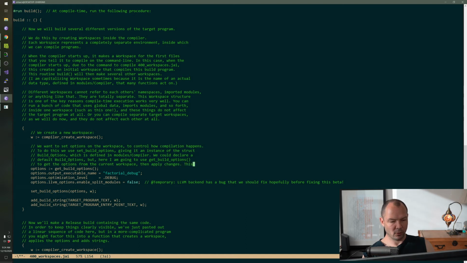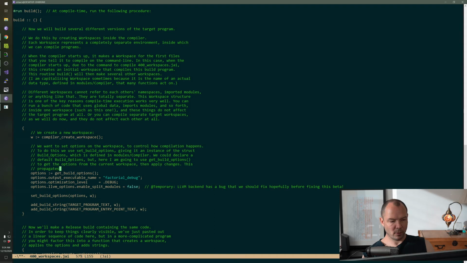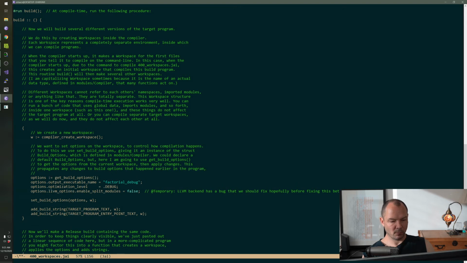This propagates any changes to build options that happened earlier in the program, or that were made by outer workspaces that may have started this workspace.